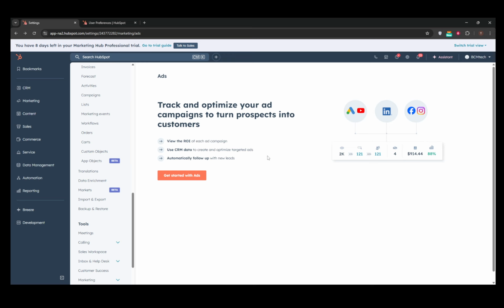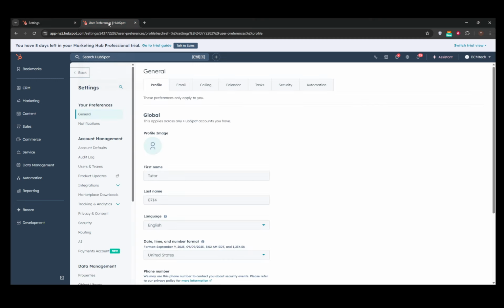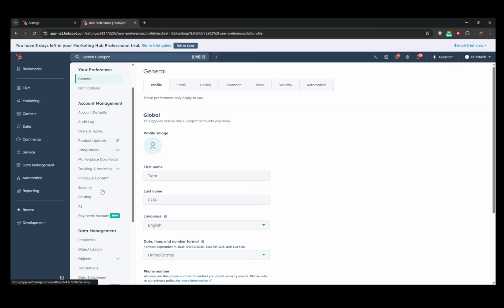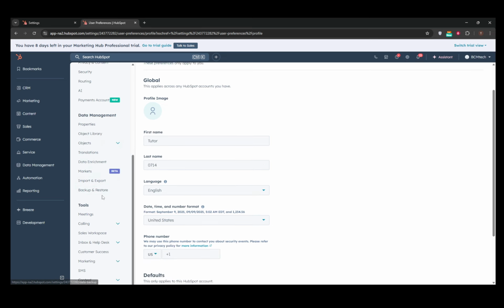First off, you want to start by connecting LinkedIn ads to your HubSpot account. So let's jump into your HubSpot account. Once you're logged in, look for the settings icon, which is typically found right up there in the top navigation bar. Got it? Great. Click on that, and this will direct you to the settings area where you'll be able to manage all sorts of functionalities.